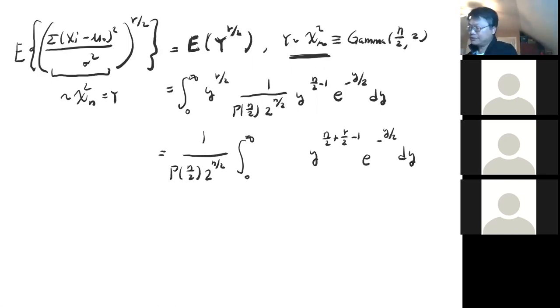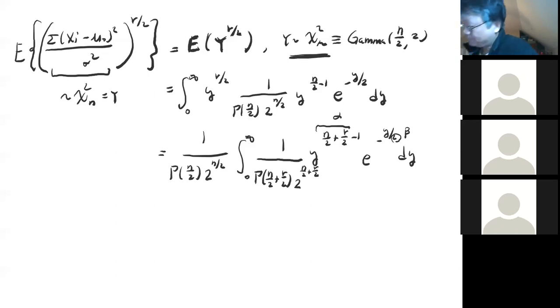The reason I want to write it so is that I actually want to create a new gamma distribution. This is my alpha, then this is my new alpha. Then this is still my beta right here. Beta doesn't change, but I do need the new alpha to be n divided by 2 plus gamma divided by 2 right here. I'm trying to create a new alpha, then still the same beta, such that I will know that the whole thing will still be a PDF.